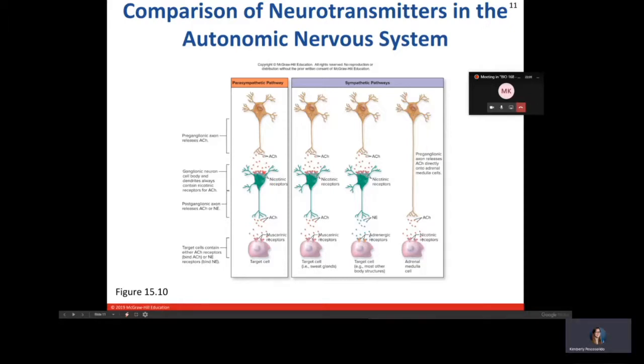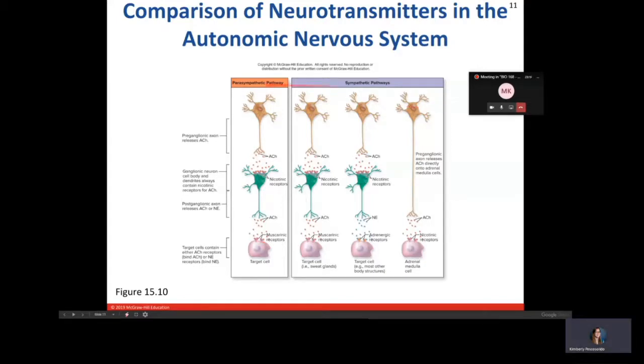Now, this is where we get some differences. So in the whole parasympathetic nervous system, the ganglionic neuron is also cholinergic, and it releases acetylcholine. And the target cells are going to have muscarinic receptors. And there are different subtypes of muscarinic receptors. And so it can either be excitatory or inhibitory depending on where it's found. So that is parasympathetic. So we start with a cholinergic neuron. It releases acetylcholine to nicotinic receptors. And then the ganglionic neuron is also cholinergic. It releases acetylcholine to muscarinic receptors at the target cell. So parasympathetic is simple because there's only one option.